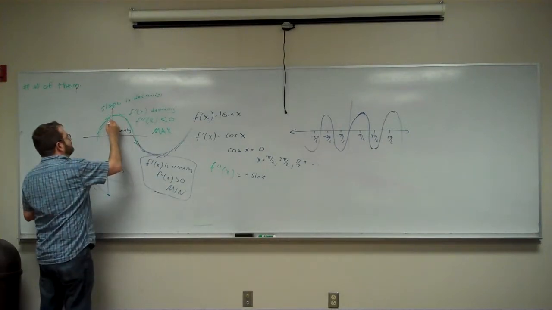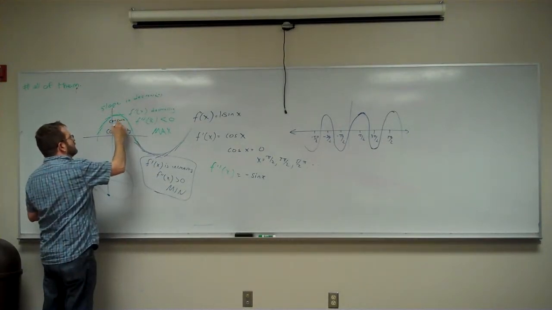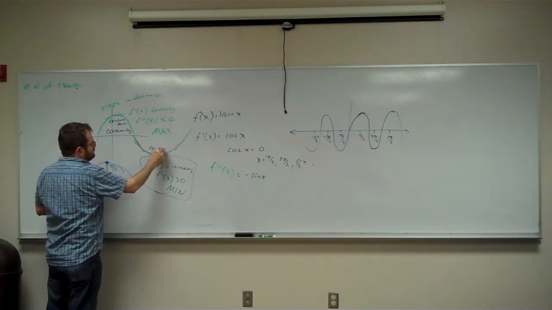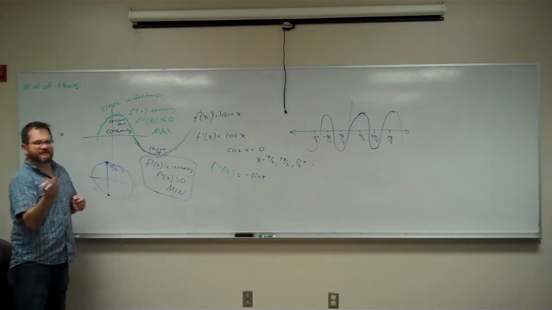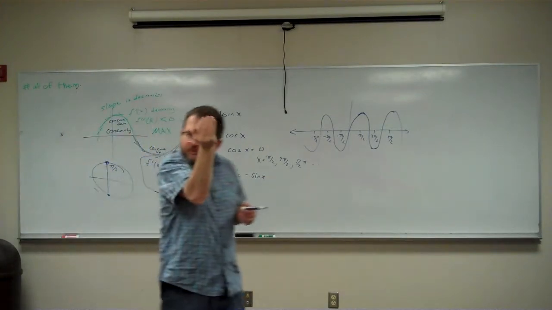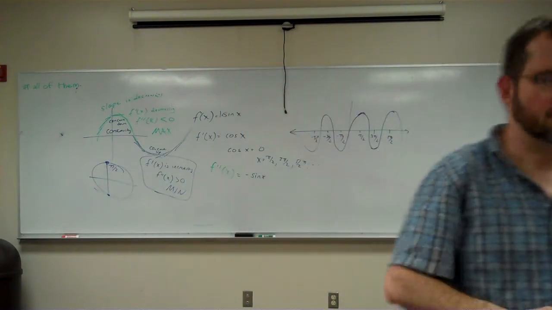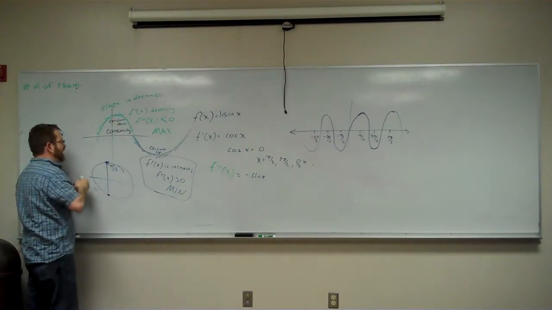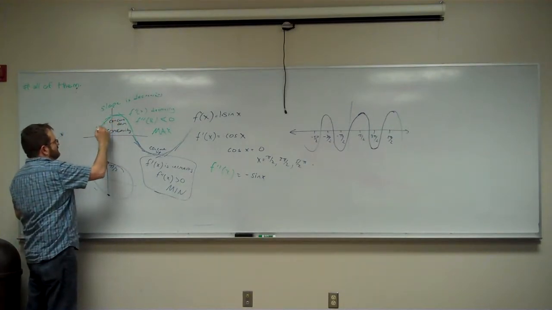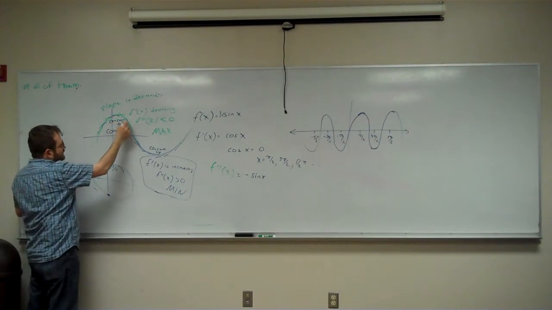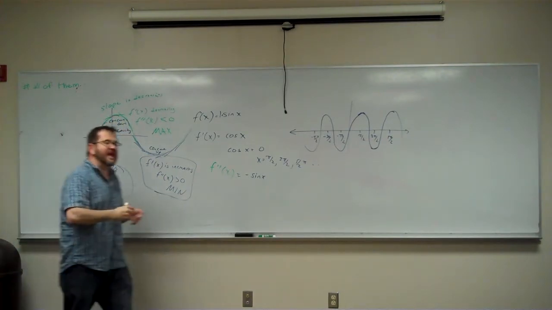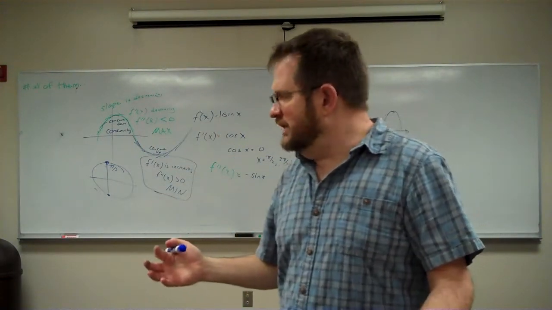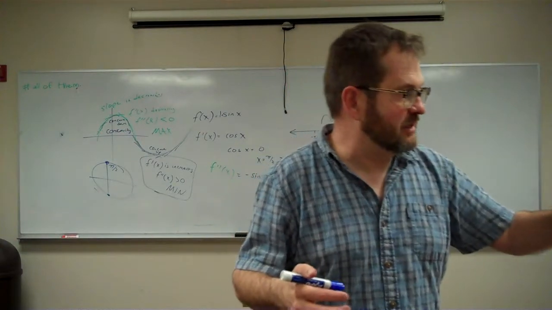Maxima are at concave down, whereas minima are at concave up. They're facing upward, like the letter C catching water. Here's the deal. The maximum itself isn't the only place that's concave down. Any place, like right through here, the curvature is this way. The function's concavity doesn't have to be at the maximum. It's just that at the maximum, the concavity has to be down.